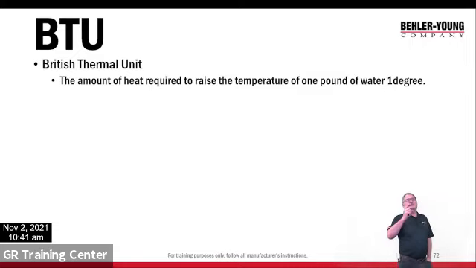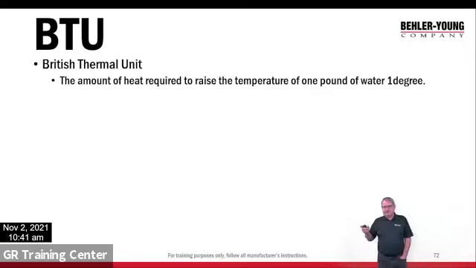Anyways, BTU, British thermal unit. All right, what does that mean? Now, this is a term we throw around wildly in our industry, right? We talk about air conditioners, 24,000 BTUs. We talk about a furnace, 100,000 BTUs. The amount of heat required to raise the temperature of 1 pound of water, 1 degree. If I have a pound of water and it's 70 degrees, it takes 1 BTU to raise it from 70 to 71. Okay, 1 BTU.